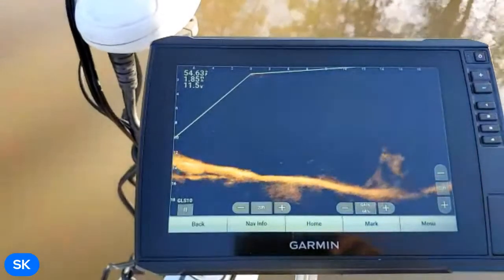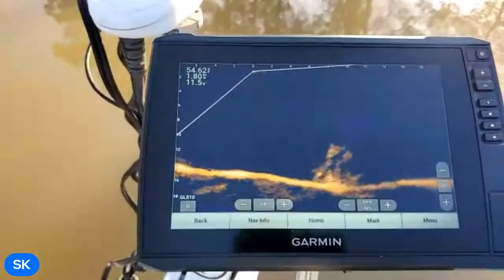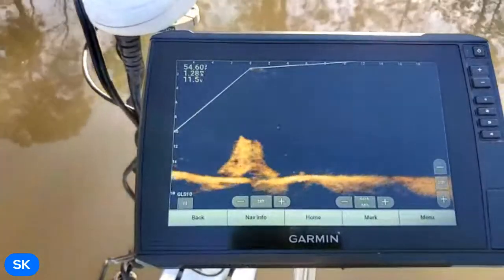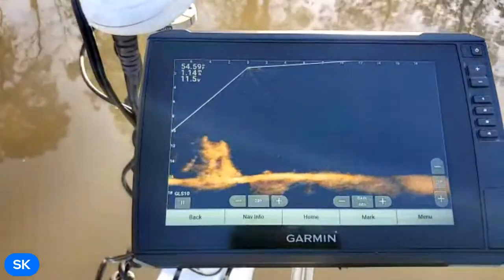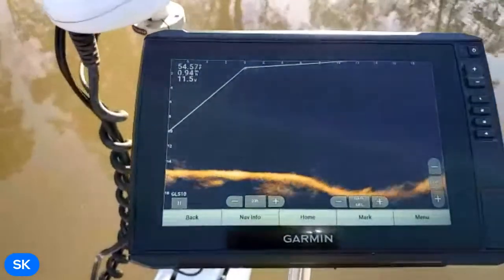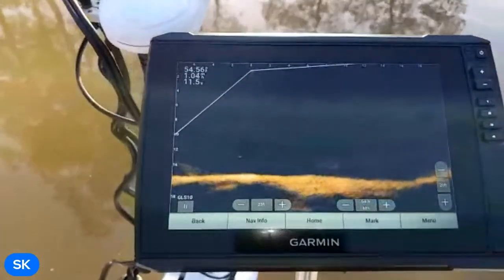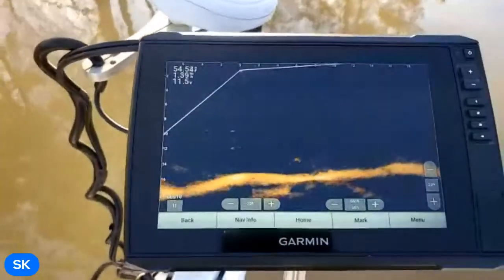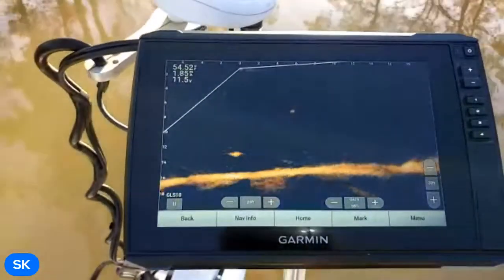Hey, what's up, buddy? Romero. There we go, right there. I need to slow down. That's a stump. It's like I say, man, you can't go 20 yards on this lake without some kind of structure. You can't go 20 yards without seeing some kind of structure. It's just covered.